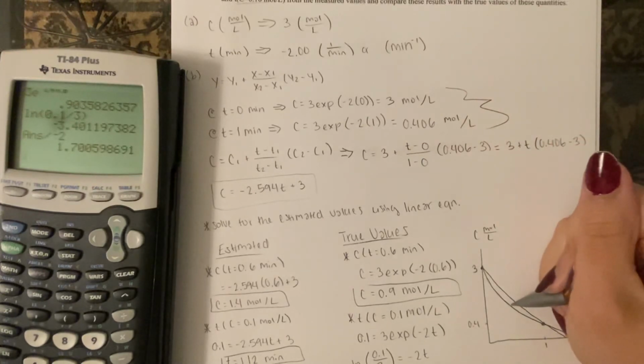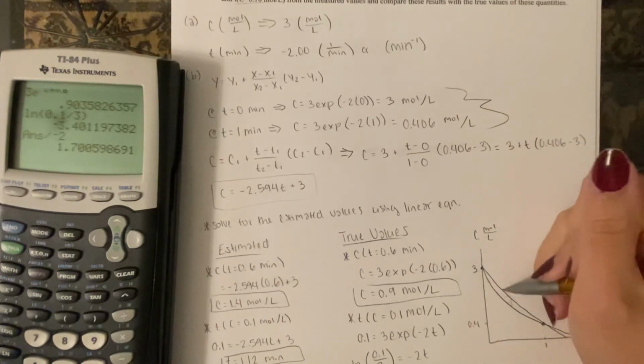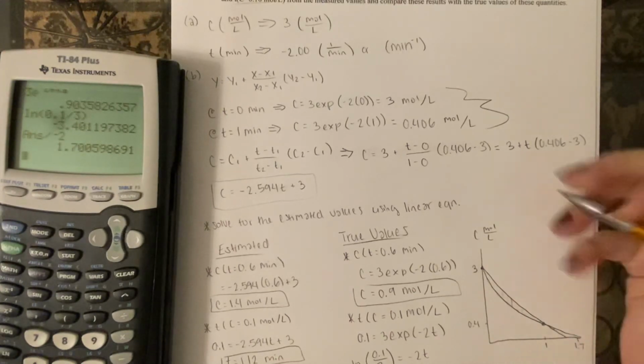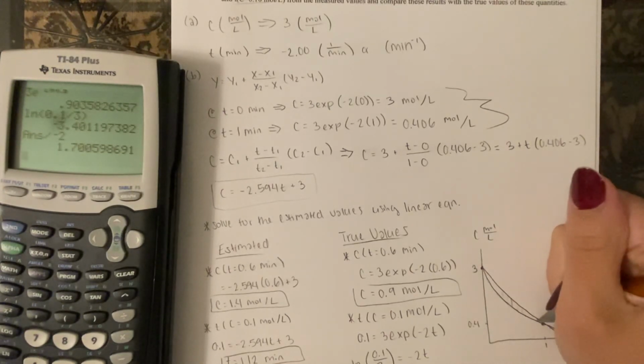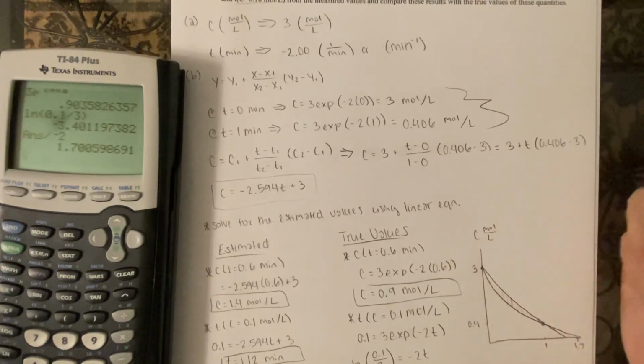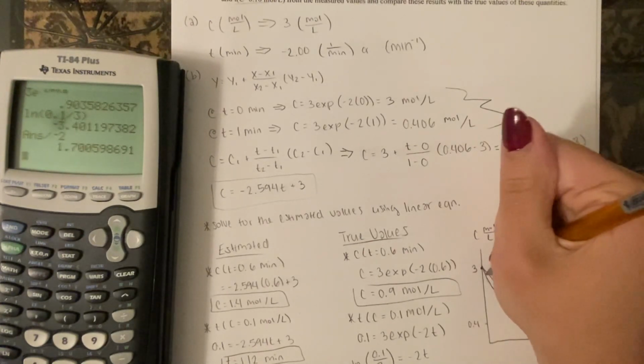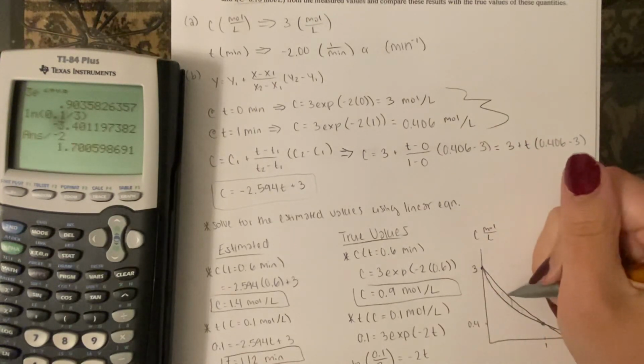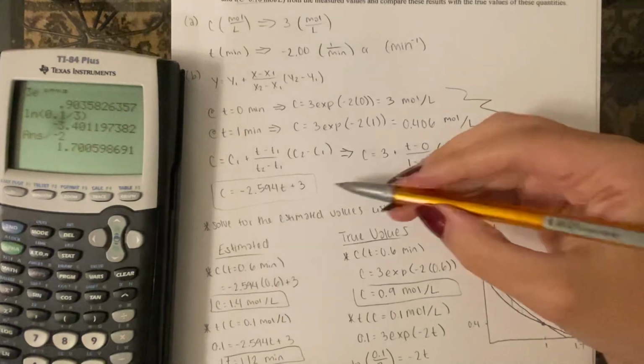And you see that the error gets really big in this region over here. It's a little smaller over here, when you're just past the point, when you're closer to the points that you use to create the relationship, it's going to be a little bit more accurate. But over here, you can't even trust what you're getting from this equation that you created.